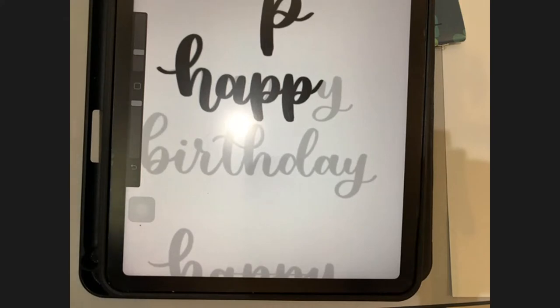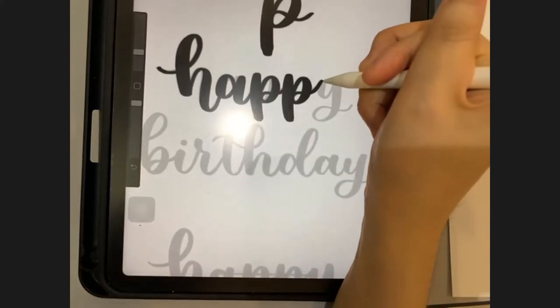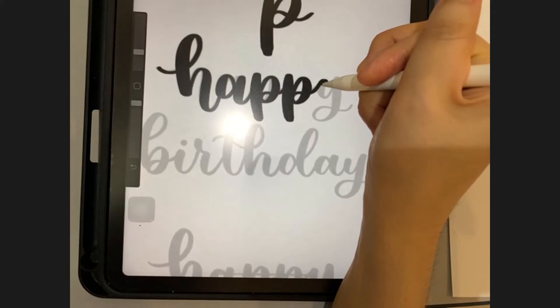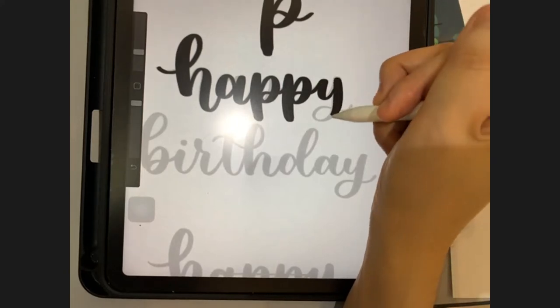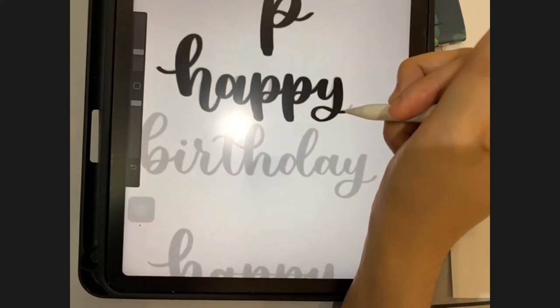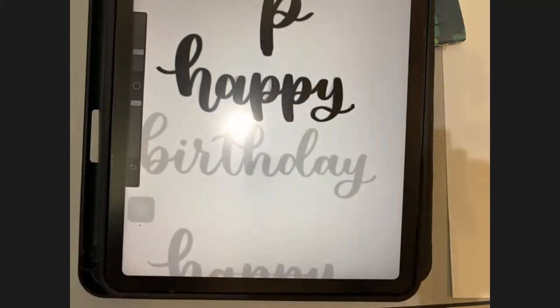So far, does anyone have any questions with this, or is it too quick? I hope everyone can just follow along. If you have any questions, again, feel free to voice them out. All right. And lastly, for the letter Y, we would do an under curve, and then a downstroke, and just draw a little loop over here. Okay?